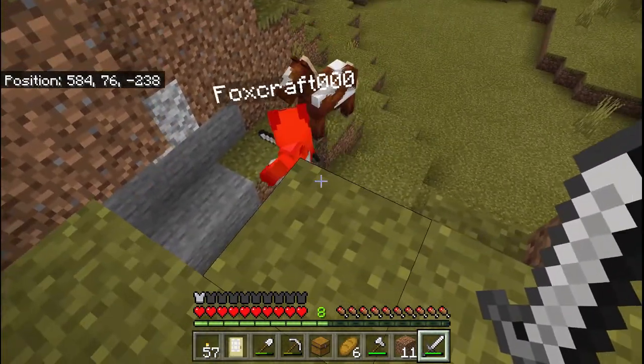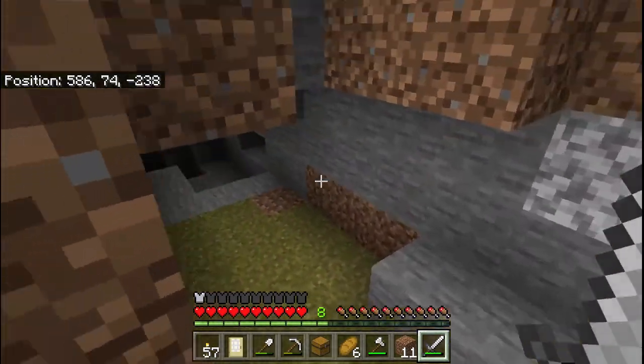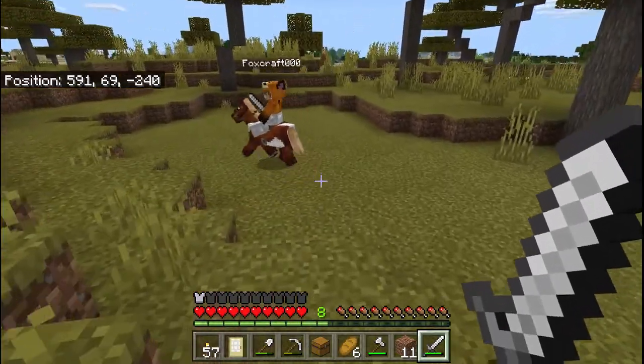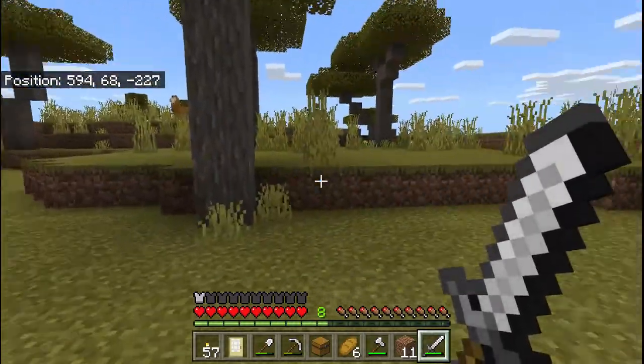Hey, I found a horse! Hey, there is a horse. I got a saddle on me, too. Awesome. Maybe he don't jump low and run slow. See how fast you are. Oh my goodness, he's slower than the other one. Oh goodness gracious. Okay, I don't want you. Peace out, horse.